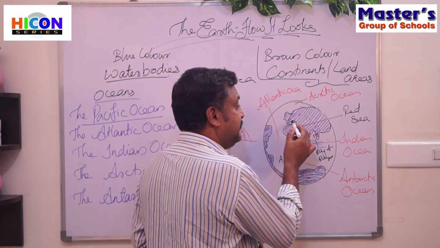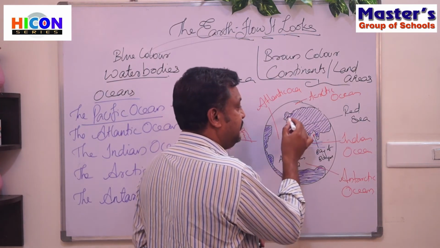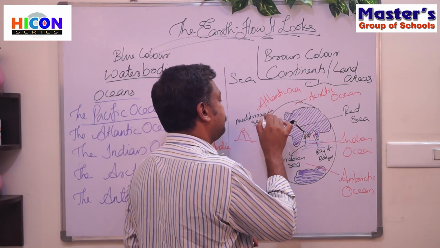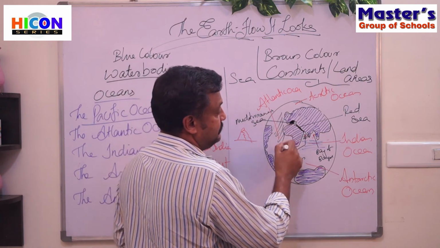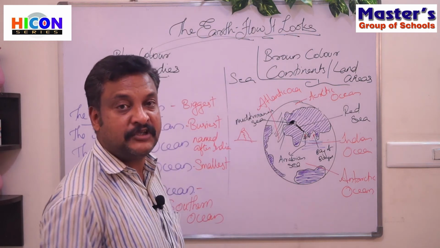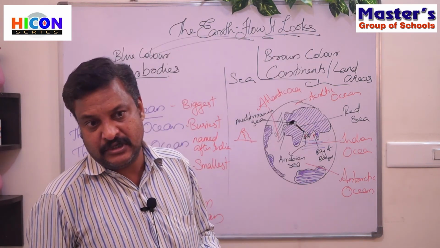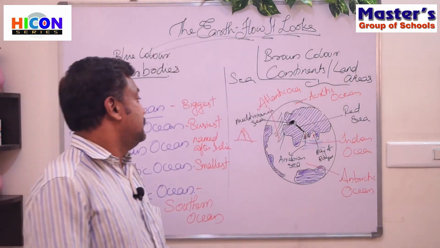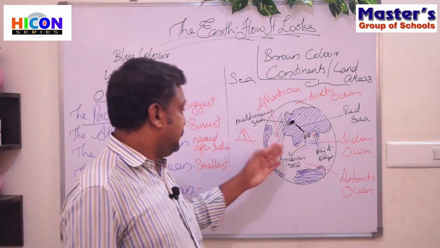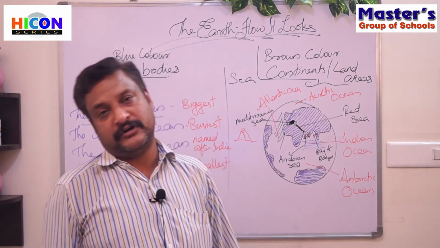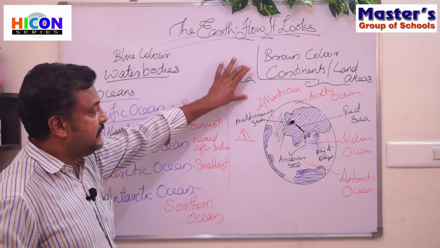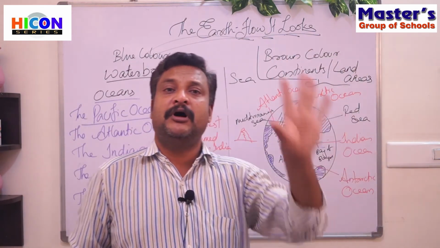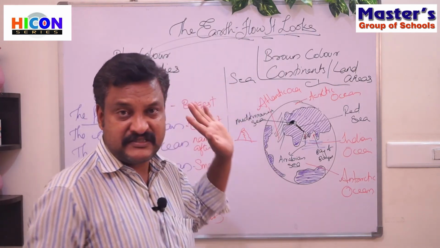This water body which is in between Europe and Africa, this is Africa, this is Europe, is called the Mediterranean Sea. See, this is the Atlantic Ocean and this is an extension of that. So they are usually found at the edges of the oceans. Smaller saltwater bodies usually found at the edges of oceans are known as seas. The major seas, for example, are the Arabian Sea, the Mediterranean Sea or the Red Sea. Both these oceans and seas are colored blue on the globe. So the blue colored parts on a globe are actually both these oceans and seas.